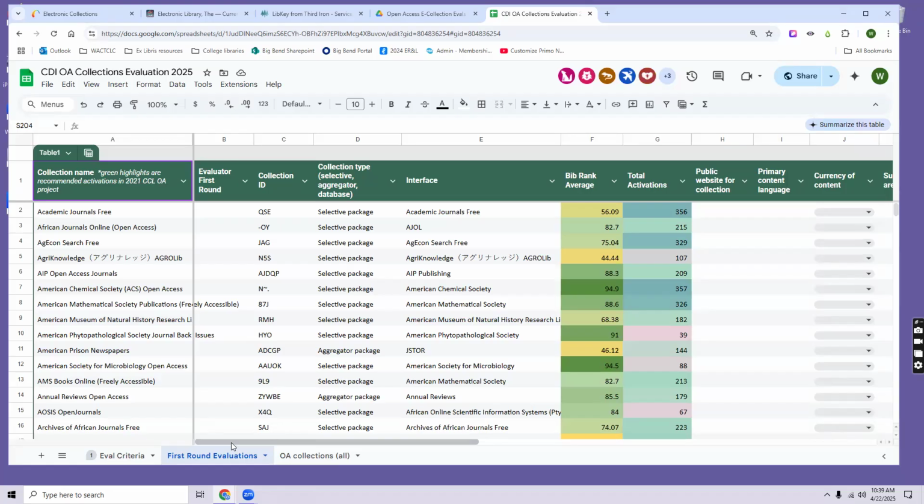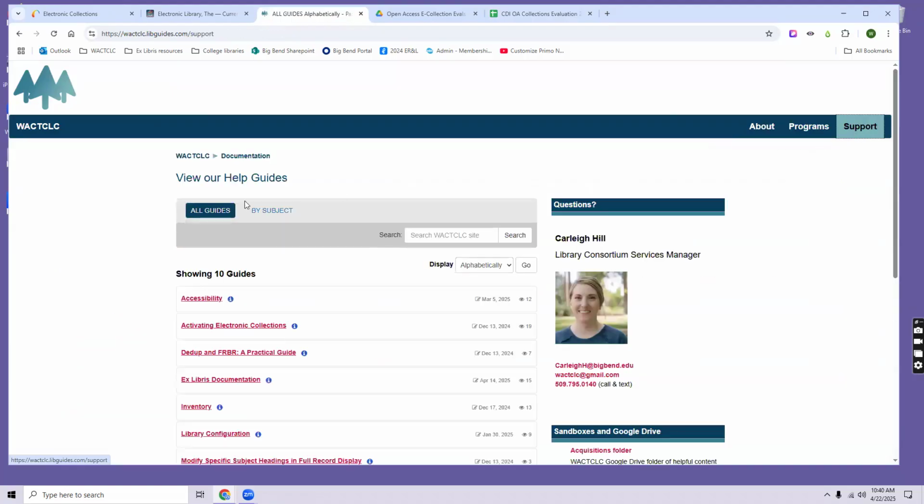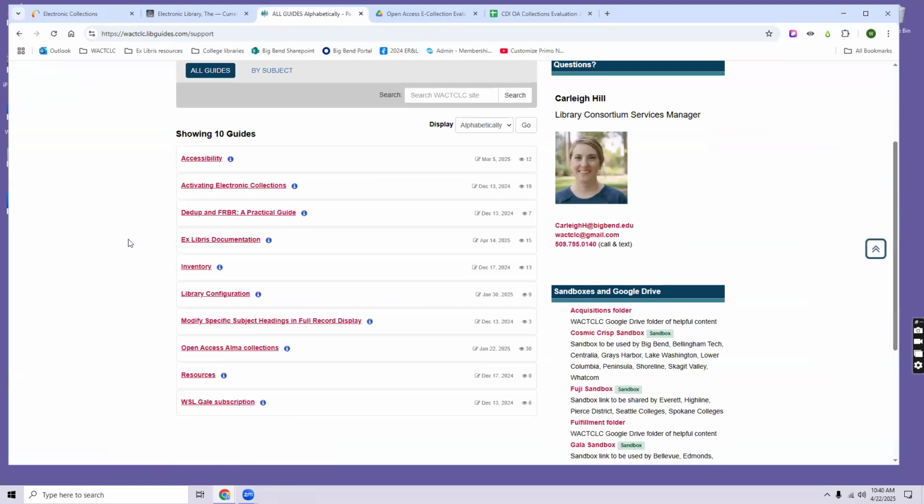Electronic resource audits, good idea. Open access collections project, good idea. I do have some electronic resource stuff in here.